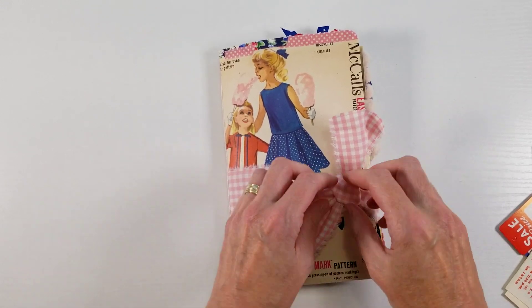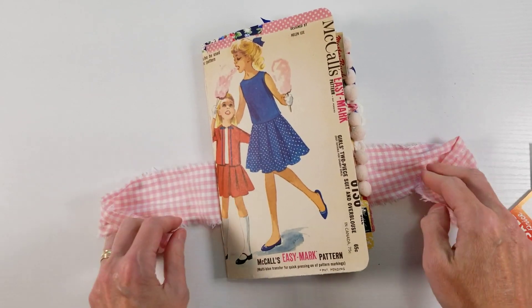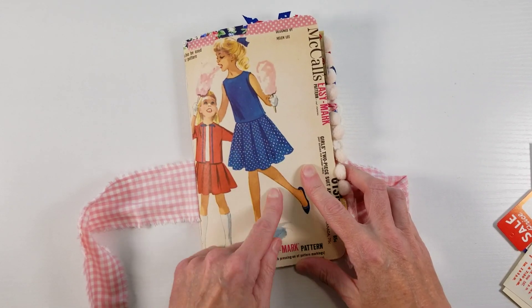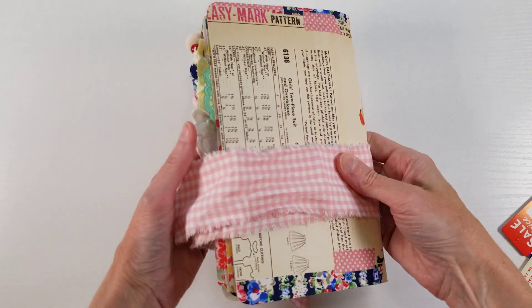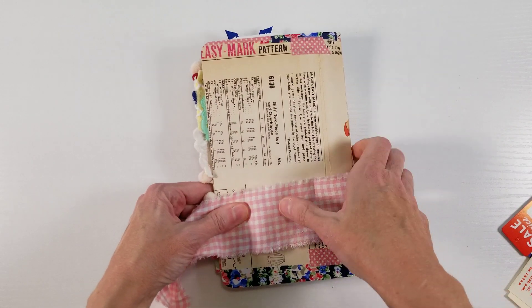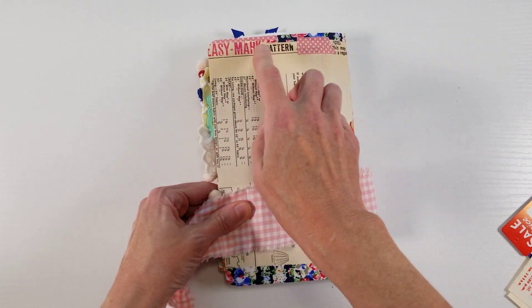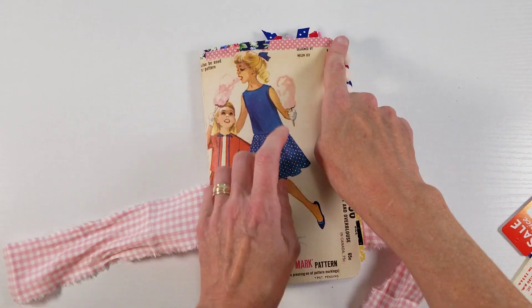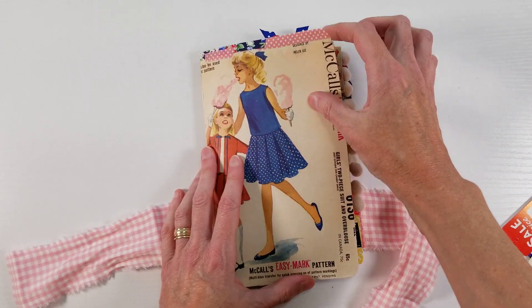Last is the Cotton Candy Girls. I debated on what fabric tie to add to this journal — the others are all red and blue but I really wanted to pull out that pink in the Cotton Candy, and I think these colors all work great together since they're in the illustration on the cover. This is one of my favorite covers. It needed a lot of TLC — the cover was not in great shape so I added quite a bit of fabric washi to this envelope. You can still see in the light where it's shiny; the person who had this had used Scotch tape all along the top to help it hold together, and I've covered most of that with the fabric washi.